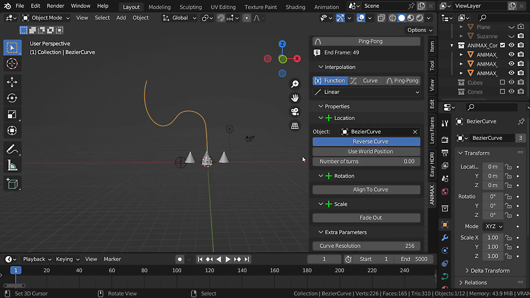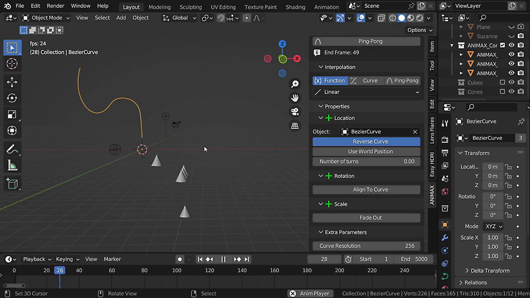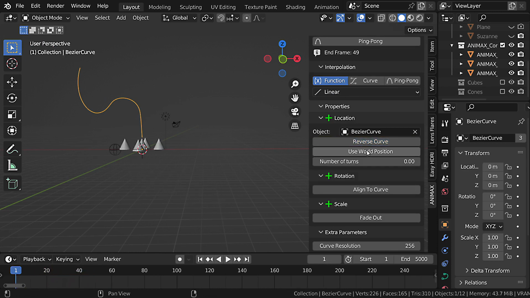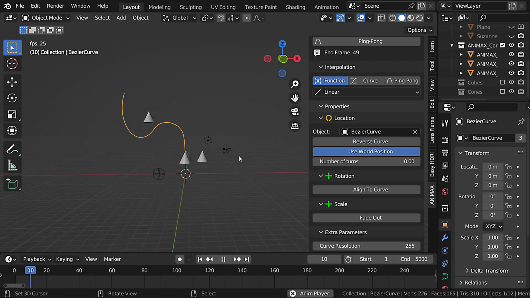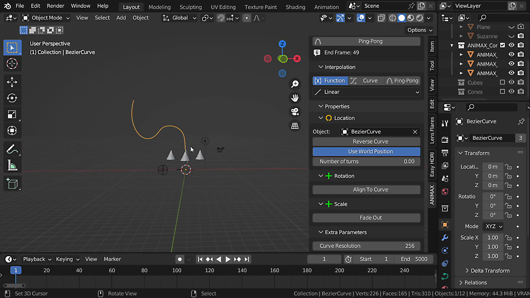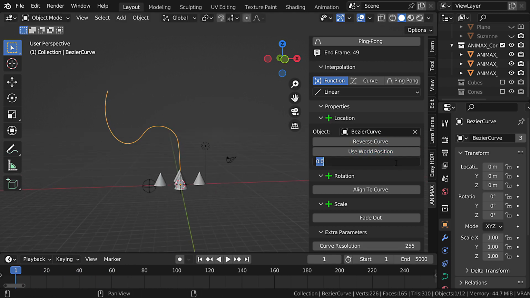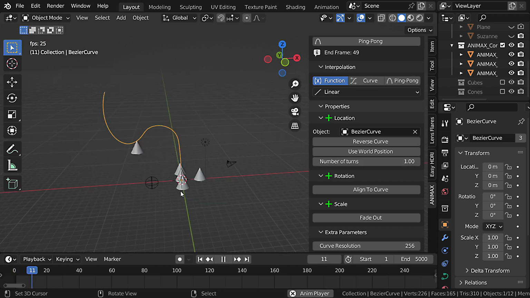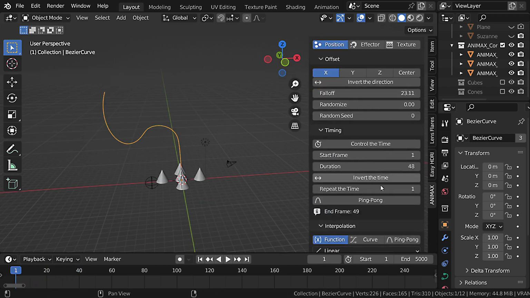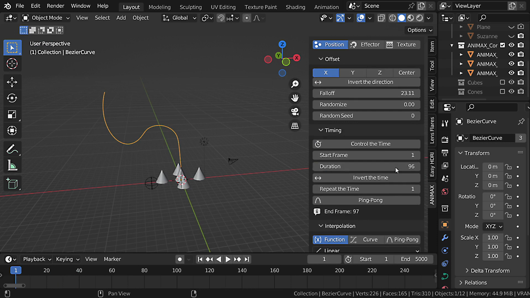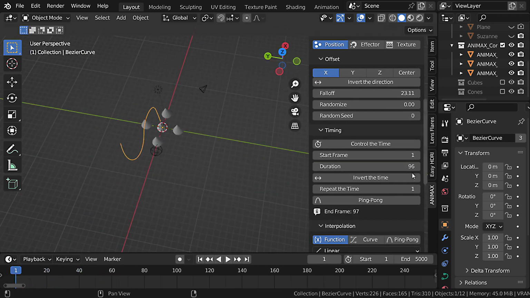It's possible to reverse the curve. And it's also possible to use the world location of the curve, and the objects will be attached to the curve. Using the number of turns parameter, you can make the objects orbit around the curve. 1 unit equals a rotation by 360 degrees.